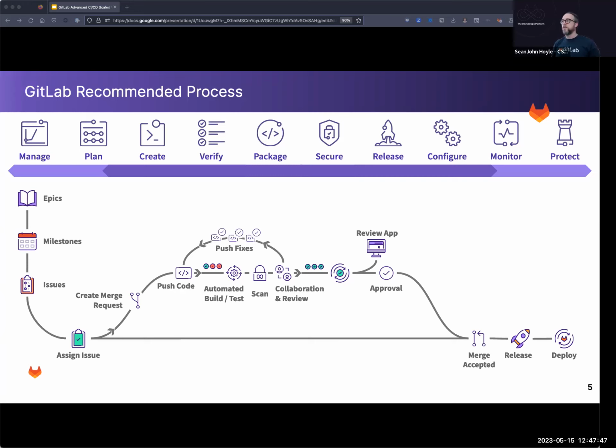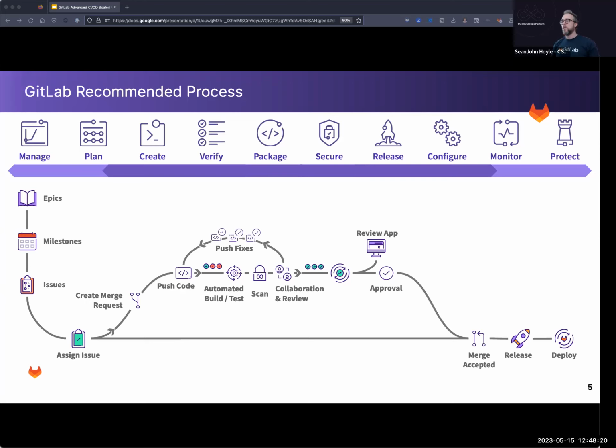And so we do that so that it becomes evident to the rest of the team that, yes, I picked up this issue, and yes, I have a work in progress merge request, so that you can immediately start to bring the right stakeholders so they can see that when you push code, which will automatically trigger our CI/CD pipelines by default, unless you configure it to do otherwise. So that every change is basically running linting, static analysis, and you're getting a really fast feedback loop that's just from the developer perspective.